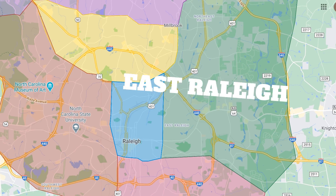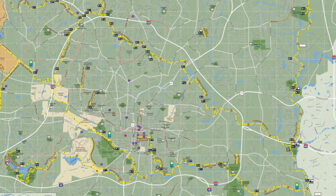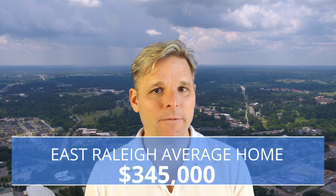Next up, we have East Raleigh — we've also included Northeast Raleigh because they pretty much run together. This side of Raleigh has quite a few parks and green spaces, and the Raleigh Greenway runs from one end to the other. For shopping, you have a lot of strip malls in this area as well as Triangle Town Center Mall, at the corner of Capitol Boulevard and 540. There's also a lot of restaurants in this area. Housing tends to be a little bit less expensive here, drawing in quite a few first-time home buyers. There's still land to be developed, and we're seeing townhomes pop up as well as some single-family detached homes. Homes currently range between $95,000 and $750,000, with the average being $345,000.